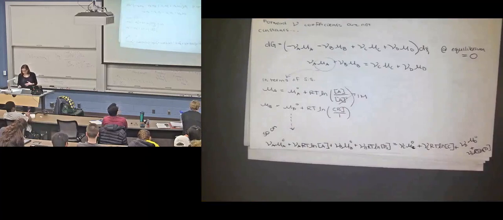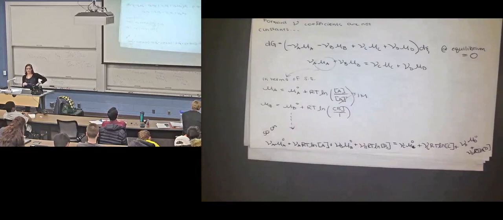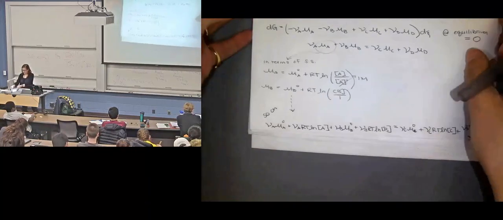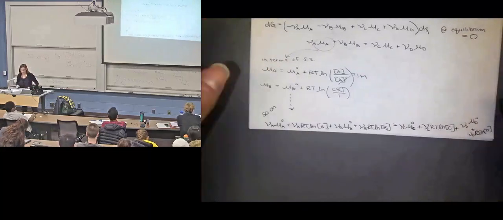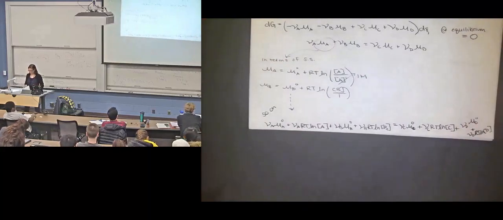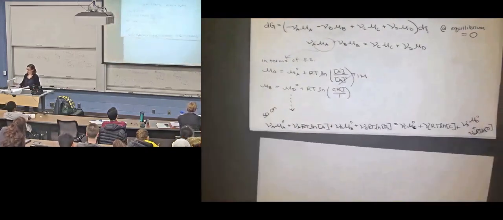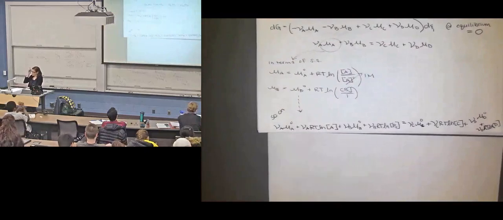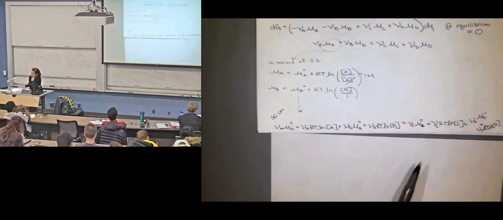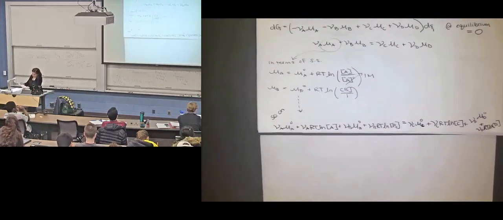And now what I want to do with this, I'm going to regroup. I'm going to put all of the standard state terms on the left-hand side, and all of the terms that have gas constant and temperature onto the right. And I'm going to pull those two constants out and set them aside. So like I said, I want to regroup these so that all of the standard state terms get on the left and all of the terms with RT get on the right, and then I'm going to pull the RT out in front.